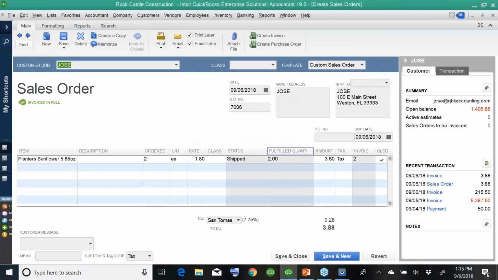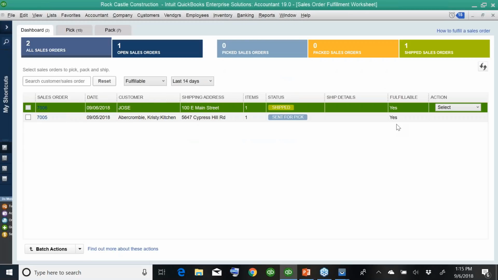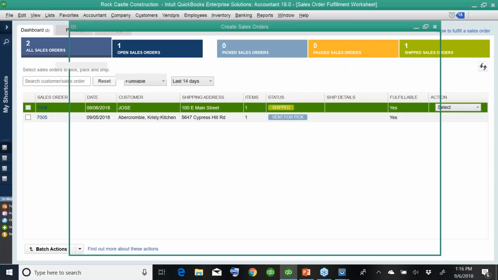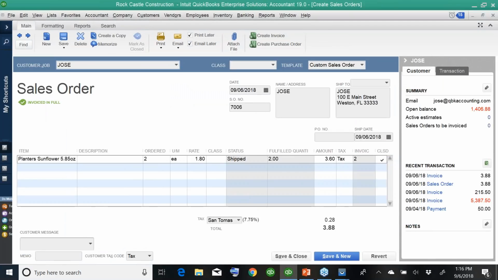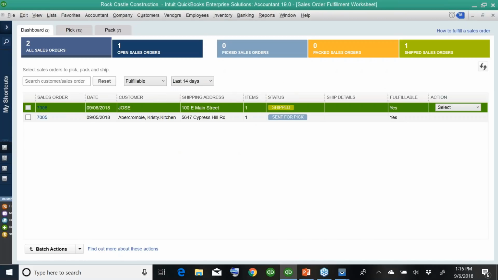But for whatever weird reason, the programmers decided that wasn't a priority, although I did warn them that I would publicly criticize them for this, because the problem with any feature in QuickBooks, in my opinion, is if you don't give me a report, then the feature itself is useless. If I don't have an accompanying report to manage and view what's going on, it's pretty useless. It's not totally useless because I can see the status on the sales order and I can convert it at that point. But I would like a report to see all my sales orders that were shipped so I know what to invoice.